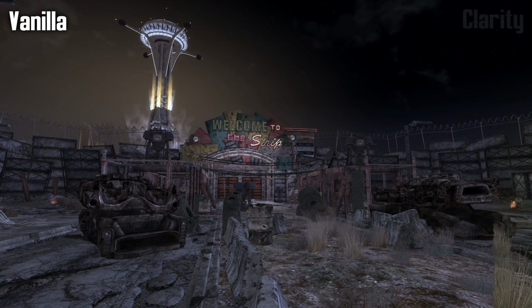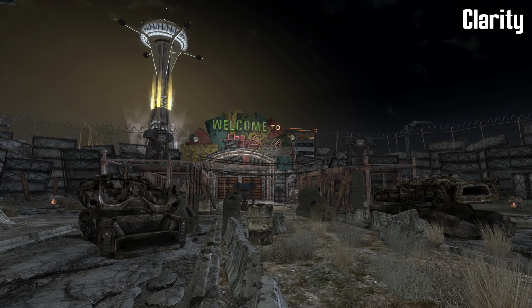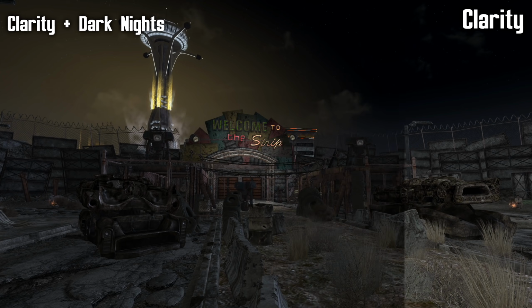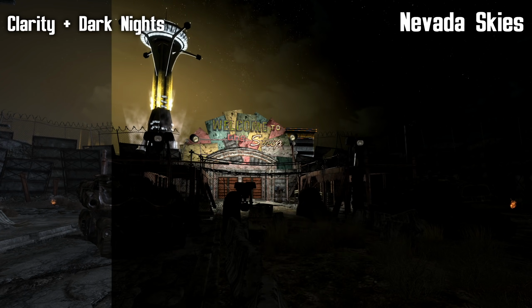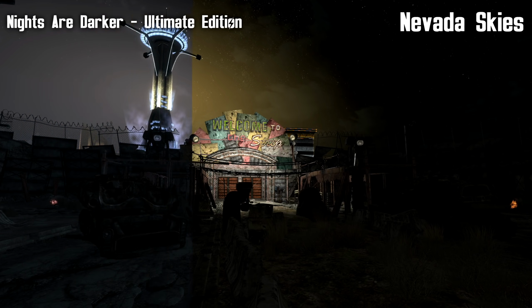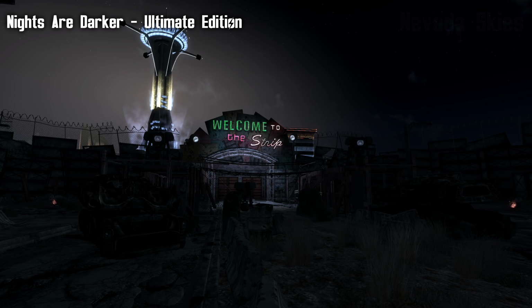Now, Clarity is not the only weather and lighting mod out there that will give you some darker night options. Mods such as Nevada Skies really do make nights kind of dark and terrifying, and there are a lot of other options. There are standalone darker nights mods such as Nights Are Darker Ultimate Edition that will just make the nights darker and leave the days untouched. So if all you're actually looking for is a scarier, darker night, you could use a mod like that instead.